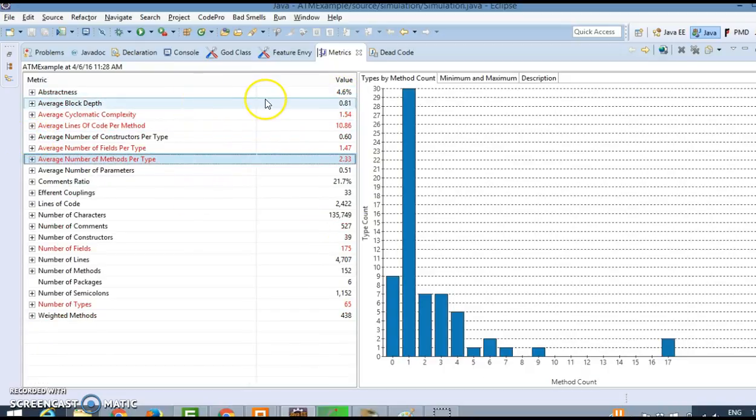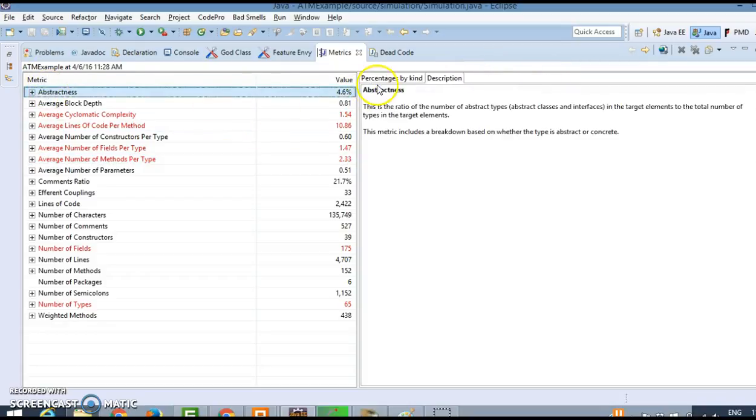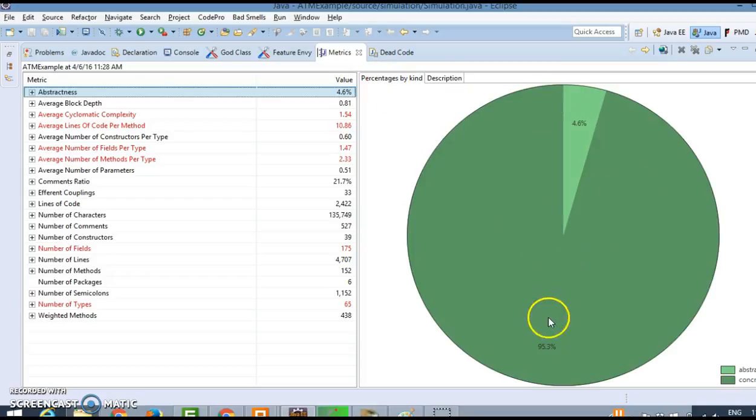So it presents various metrics which have been considered. And we could also see, for example, if you go to abstractness, we can see in terms of percentage, the lighter green is abstract and the other is concrete. Cyclomatic complexity and various other factors have been taken into account.